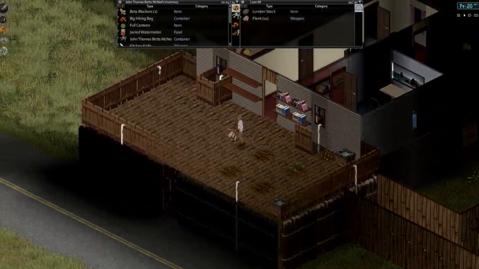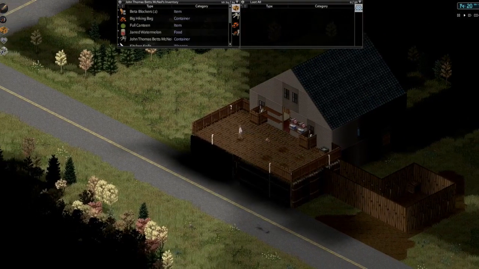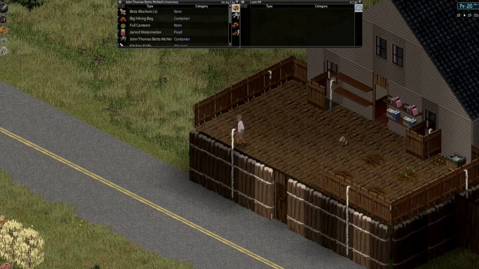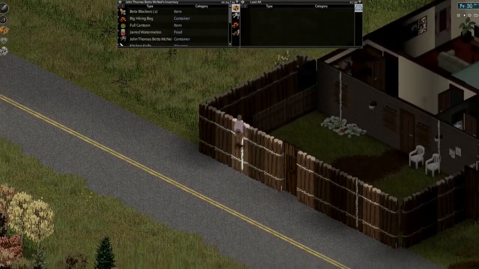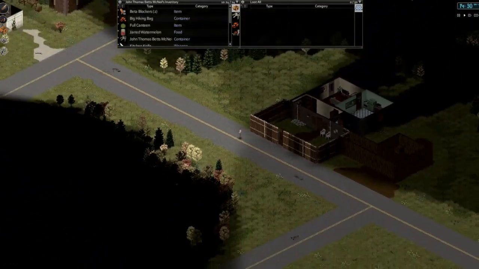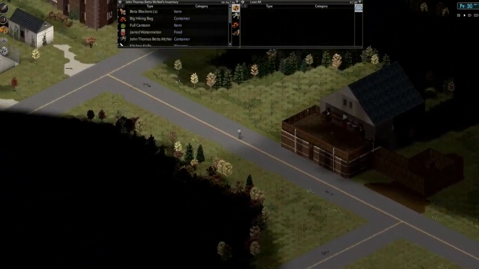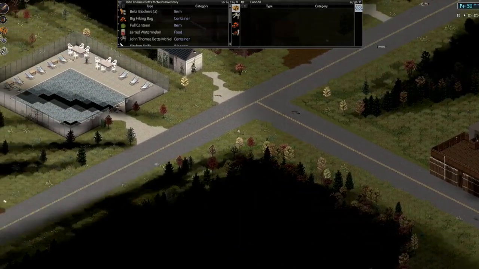So we'll be using that in future episodes, but I think today we're going to be trying to go to the hardware store in town. We're going to see what the situation looks like down there, and we're also going to try and see if we can make it down to the school. The school is located in one of the areas that isn't loaded right now, on this Drayton map.